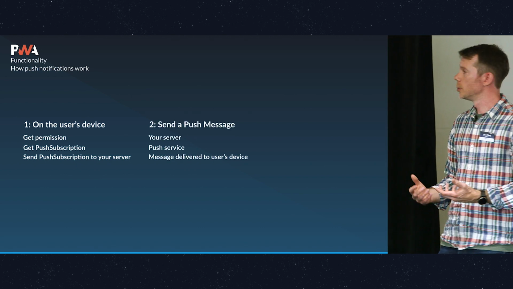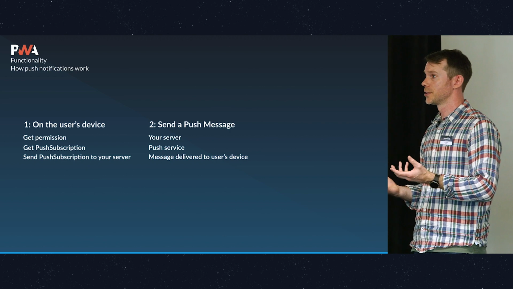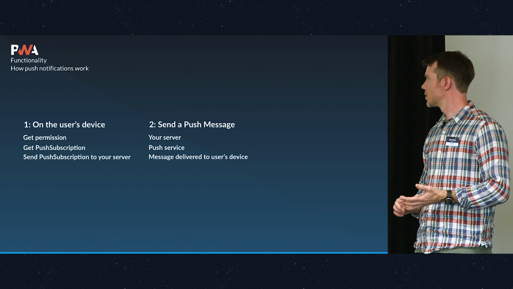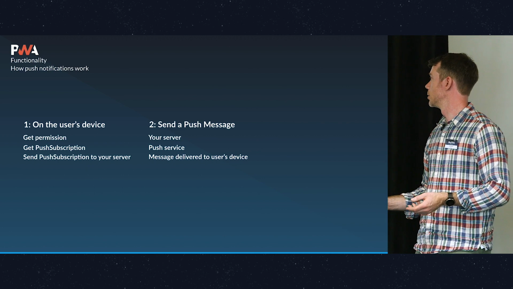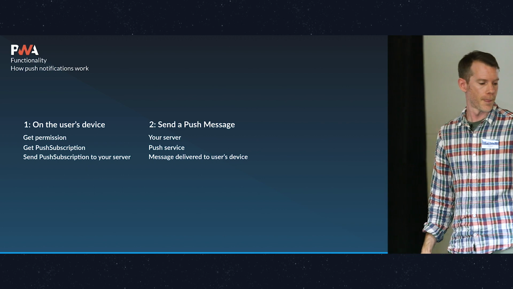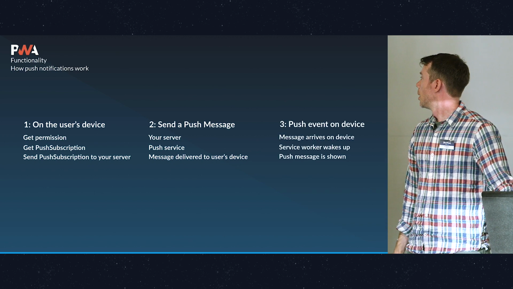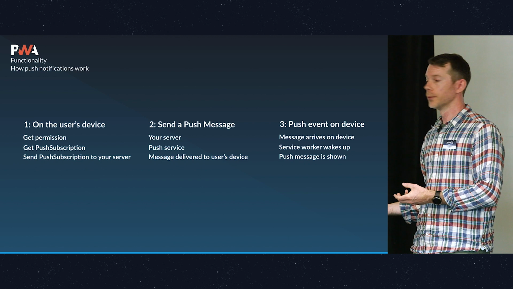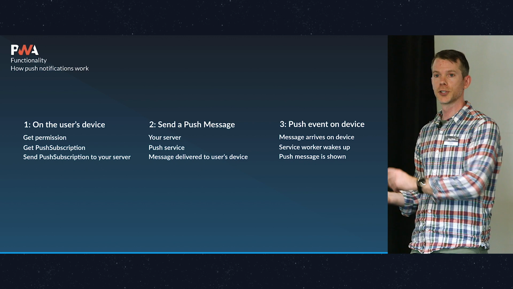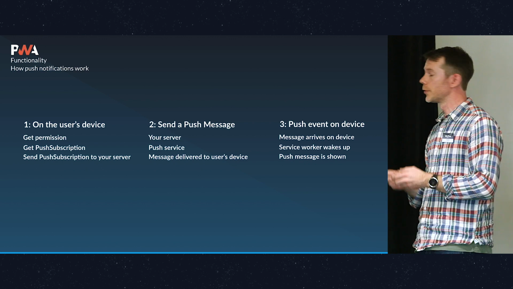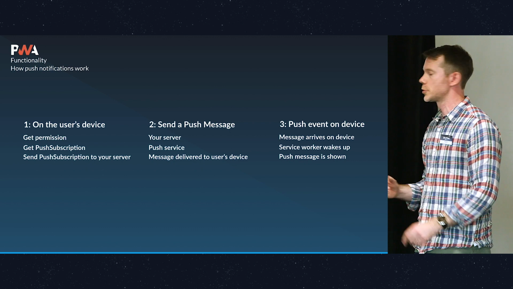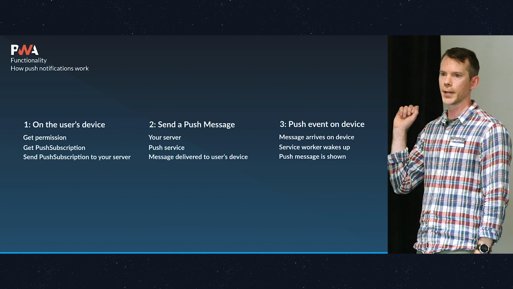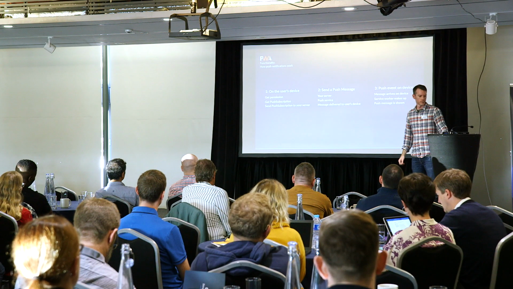Once it's on your server and you want to send a message, you compile your message and get it ready. And then you send that to a push service, which will then send it out to the user's device. And once it's on the device, the service worker, little friendly one, wakes up in the background and shows you the message. So even if you've got your browser closed, the service worker will be asleep on your device, and it'll wake up and go, you got a message, here it is.